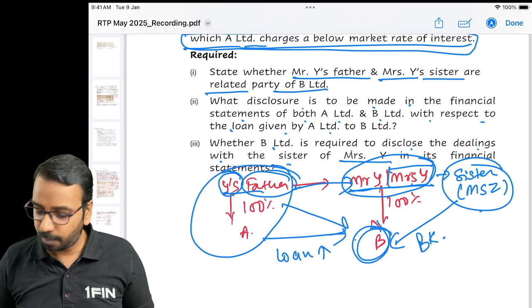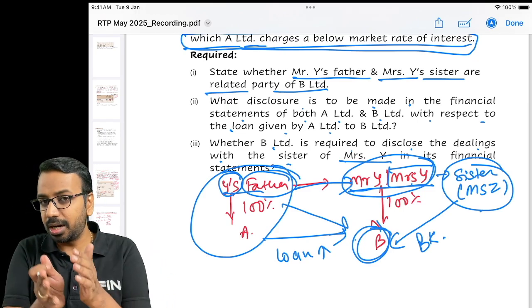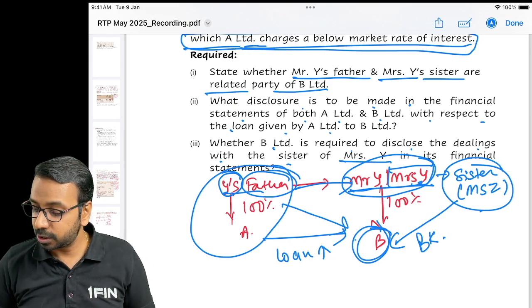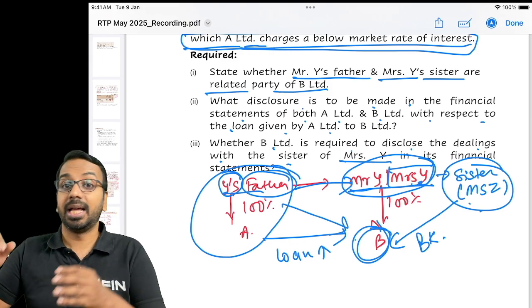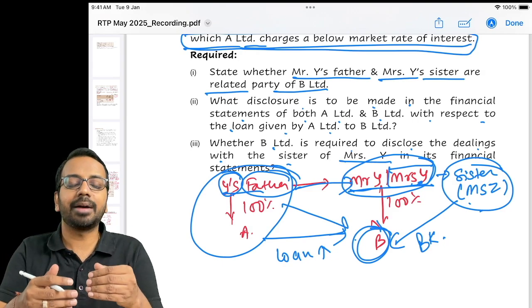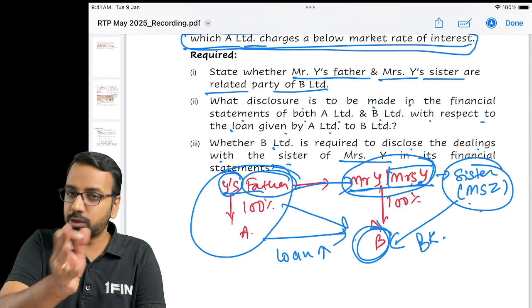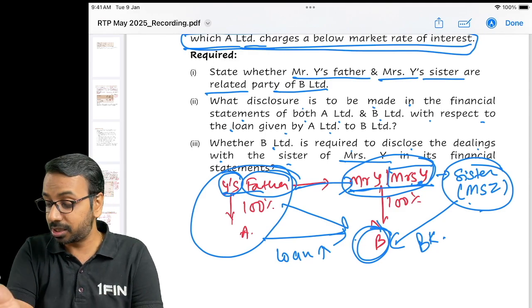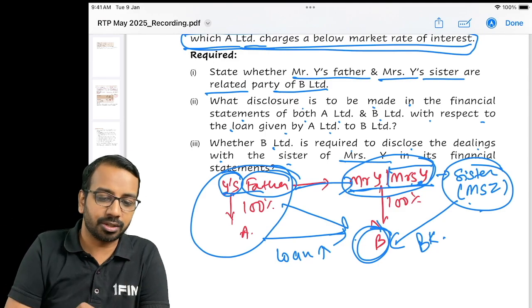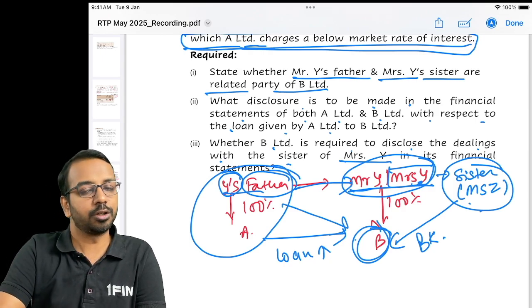Now, you have to look at whether they are part of a close family member. After marriage, the relationship can be different. Mrs. Y may not be dependent on Mrs. Z, and hence that relationship has to be examined from the angle that Mrs. Y is already married, and the sister may not be able to influence the decision. If they are able to influence the decision, then definitely you need to make the disclosure.